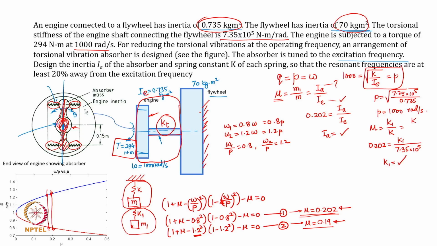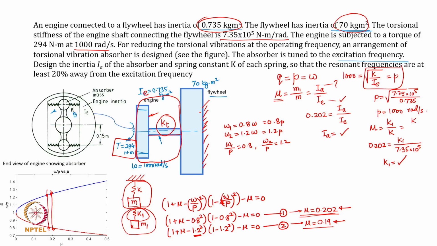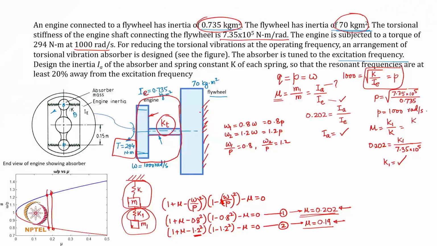The only problem is this stiffness is representing the total stiffness, but the physical construction here of the absorber is a bit complex, comprising this particular link which is restrained at the top and here by the springs. Now look at this absorber system as a spring mass system. If you assume the engine to be fixed and the absorber to be swinging against the fixed engine, it's like saying that this mass is fixed, this is the engine mass, and now I try to figure out the value of Q for the attached absorber system.